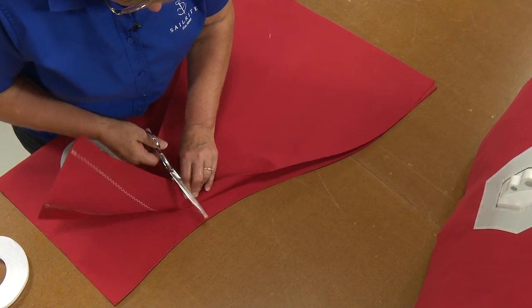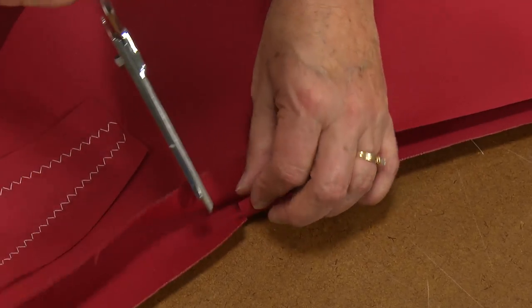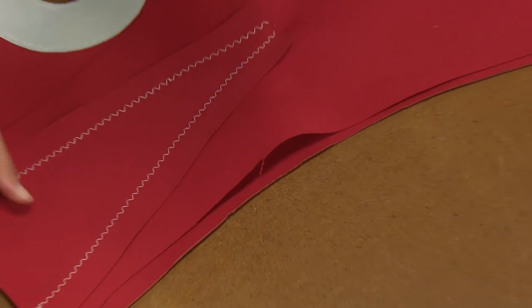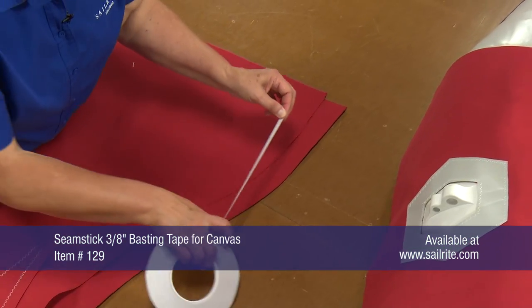And I'm going to put a few clips in this inside curve right here, so it will go around the curve a little bit better when I stitch it. These two panels are facing, so the outside surfaces are facing each other. And I'm going to use the seam stick here also to hold this in place. This fabric is a little bit hard to pin through.